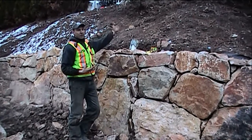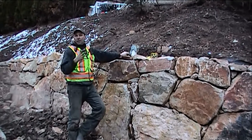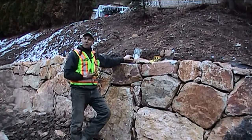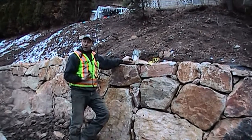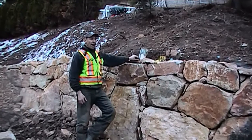So if there's any water that comes down after spring or winter, we're going to make sure that the wall drains, never builds up any pressure and has any surcharge to overpower it. So with that, we're going to move on to the next area and go from there.